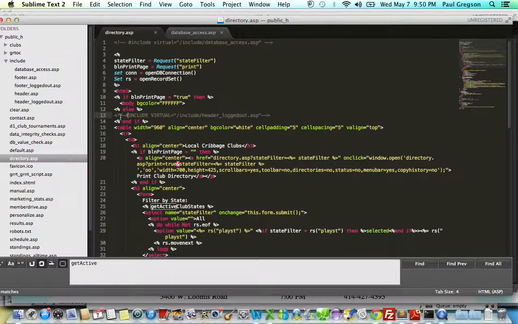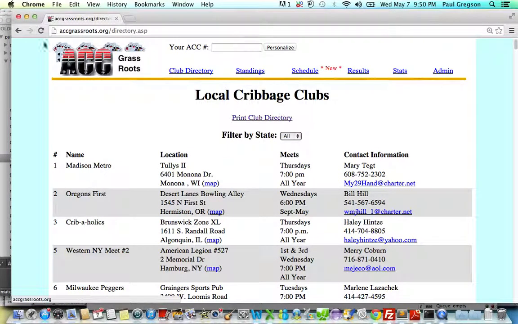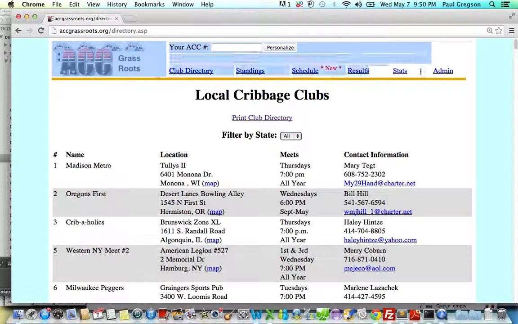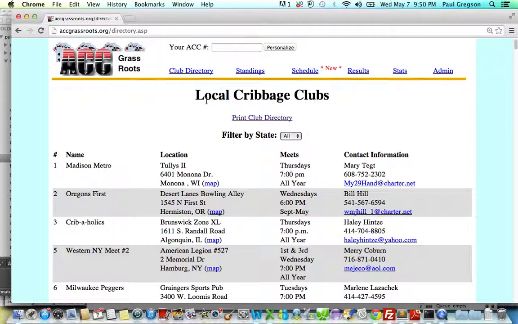But if we're not printing the page, then we want to show the header. If I go back to the page, the header is this section up here at the top. It's the logo, the personalization area, and the list of all the links, the club directory, the standings. That's the header, and we want to show that if we're showing the page as we see it right here.